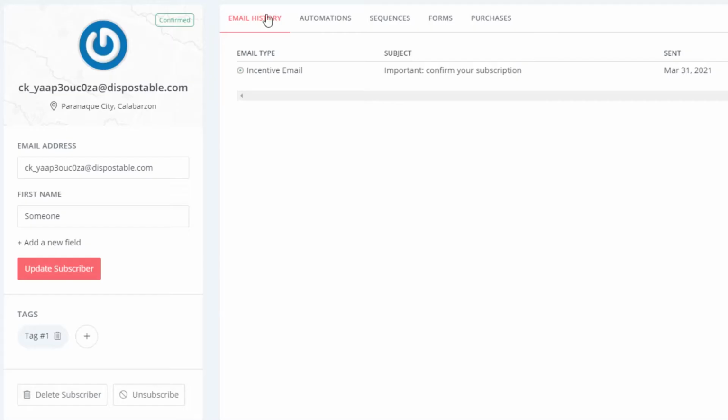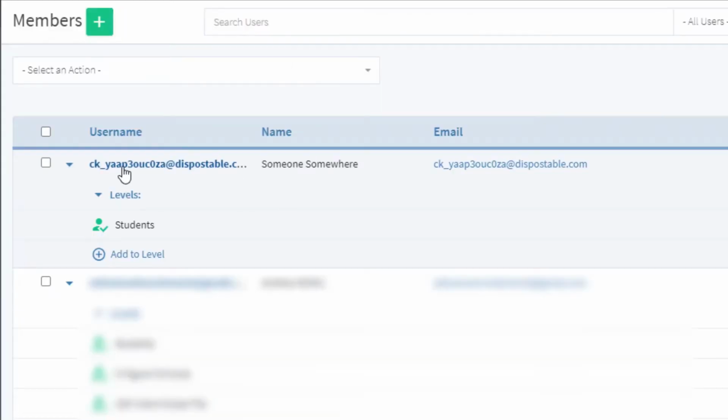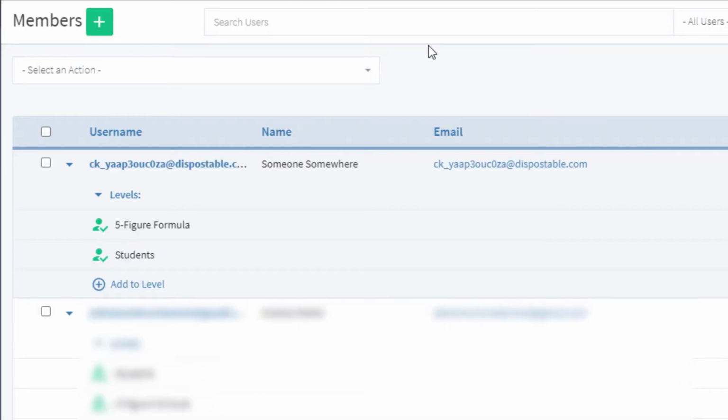Now let's go over to ConvertKit and let's add our tag 2. So we'll add that tag here. That tag has now been added. ConvertKit will send the information over to WishList Member. And if we come over here to our user, you can see they haven't been added to that level yet. If we refresh the page here, then we will see that they have now been added to that particular level.